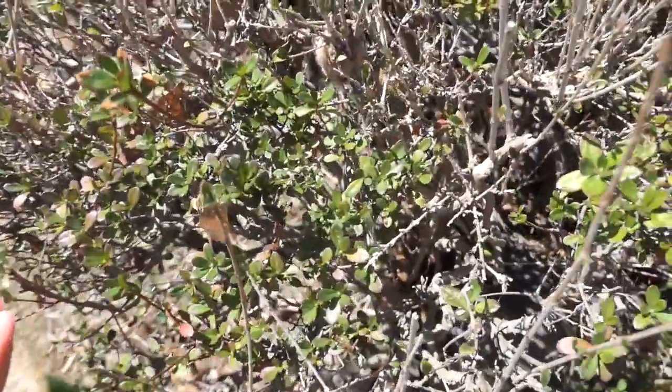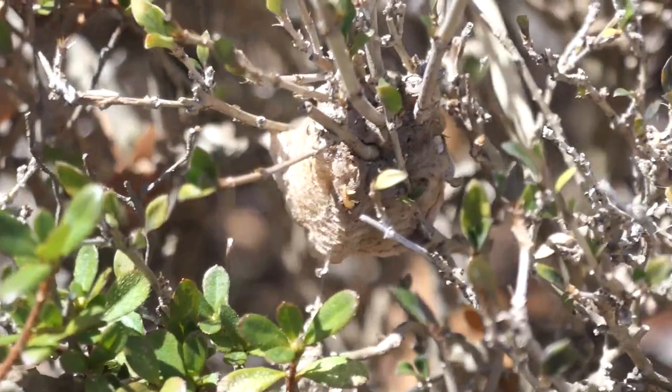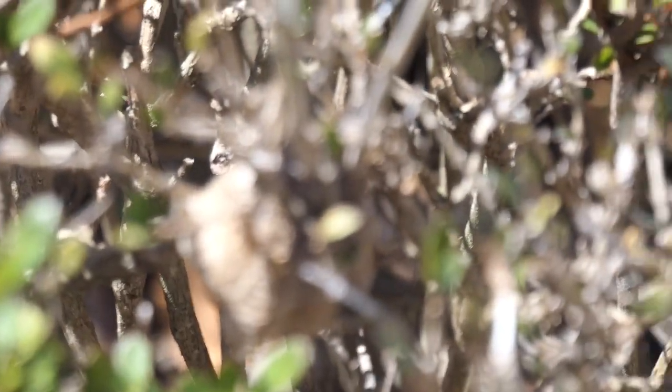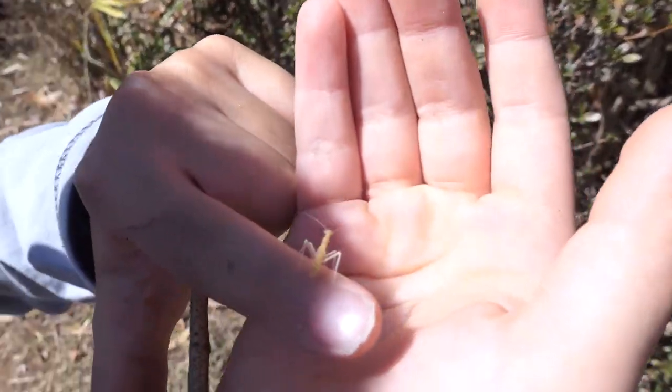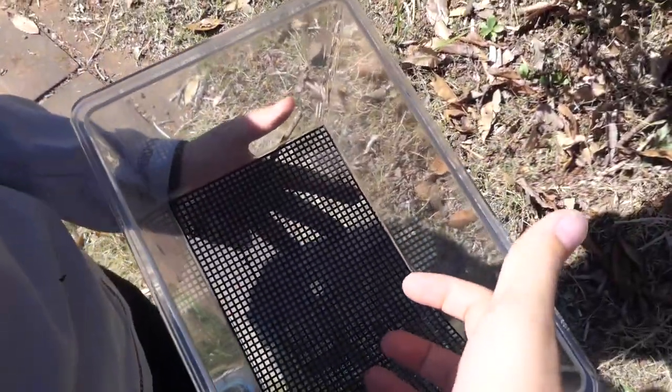But have any of you noticed that mantises are born yellow? Caught one. This one looks like a female. This one doesn't try to fly. I mean, here's a way how to find out female mantises and male mantises. Now this one just climbed onto my hand rather than just jumping on my hand. So this means that this is a female. I'll close the lid a bit and I'll catch more.